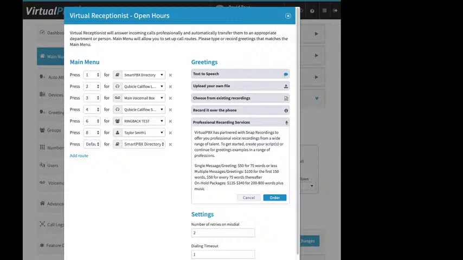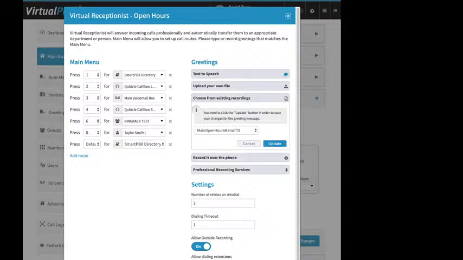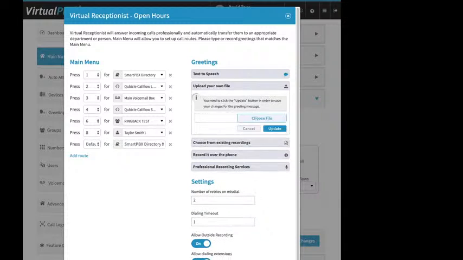They handle their own pricing and their own billing, and they typically deliver to you via email. They can also do express service, so they can cut down on the turnaround time. But once you get the file from them, you would simply choose from your existing files or upload your own file, and add it to your system.